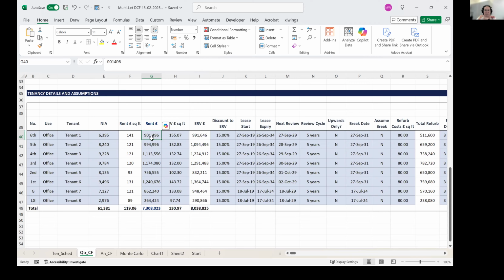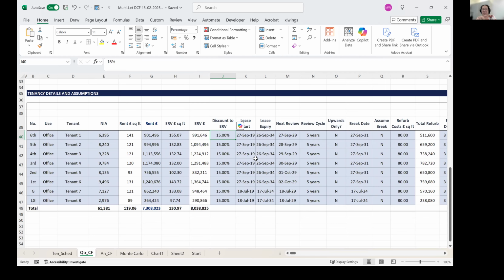And then the rent here, the total rent, and then the ERV is an important input here, right? Because normally the tenancy schedule that you get will not come with an ERV unless the rent started just on that day. So you need to have this input ready there, like what do you think is the ERV per square foot? Then you can calculate the total ERV. Also, it's important to take into consideration the discount to ERV. So here I'm just putting in a discount to ERV.